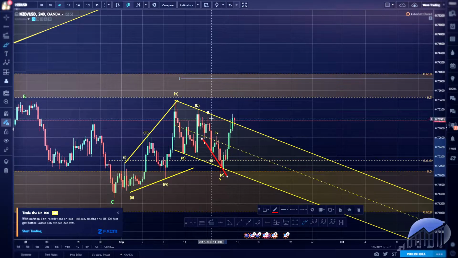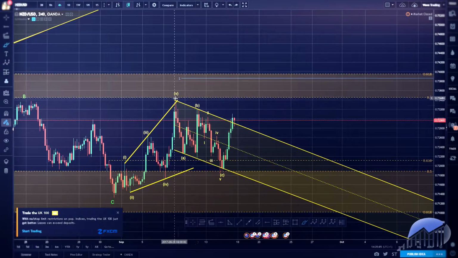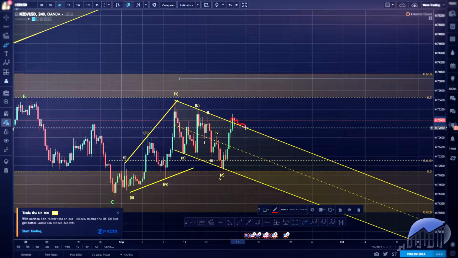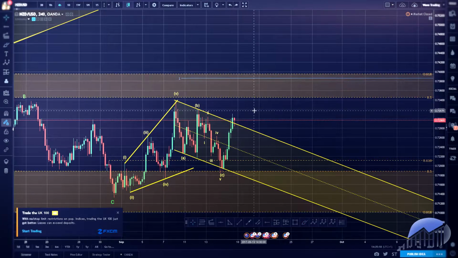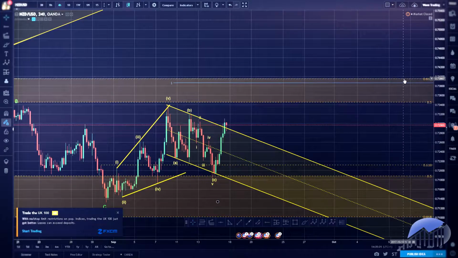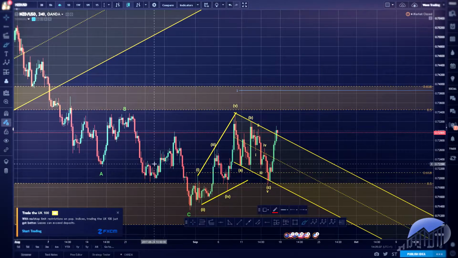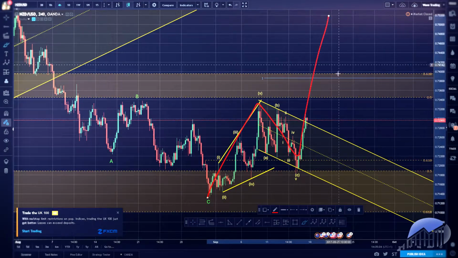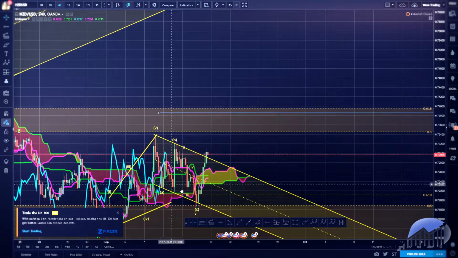We've had this ending diagonal here and sharp move up. Since we've broken out of this flag like this, I'm expecting a smaller flag here, which we can buy up for this move here. This is the 1-to-1 extension here, 618 levels here, so I would like to see it potentially reverse from here if that was 5 down. I could hold the buy if it looks like this is actually something like a 1, 2, 3. It all depends on how it reacts from these levels. I'll just trail my stops, probably based on the Ichimoku cloud.